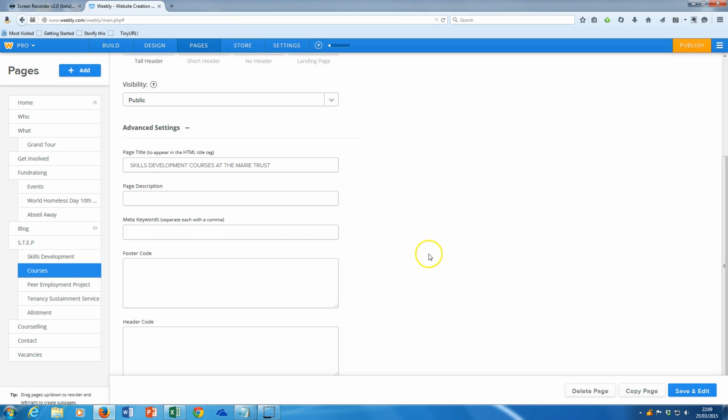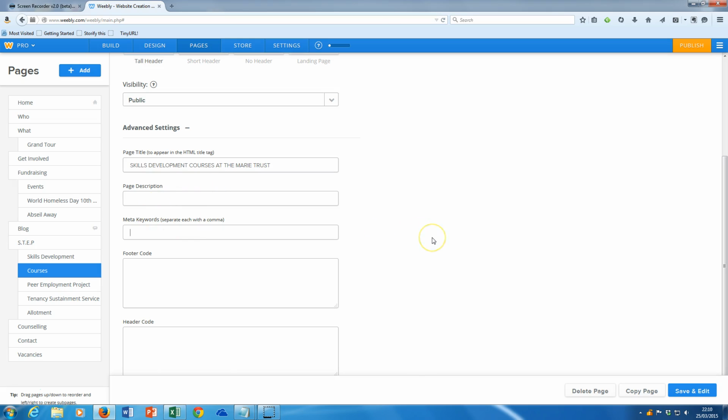And then here, where it says meta keywords, what you need to do is think about what keywords you want people to find. If people are searching for something, what keywords do you need in there? What are they looking for? A keyword is simply a word or phrase that people put into a search engine like Google.